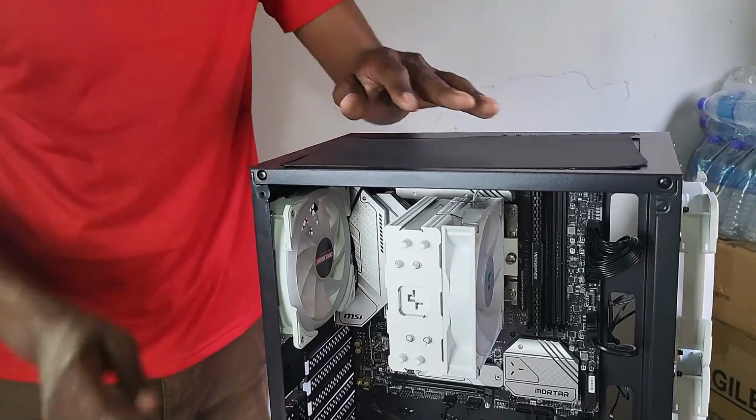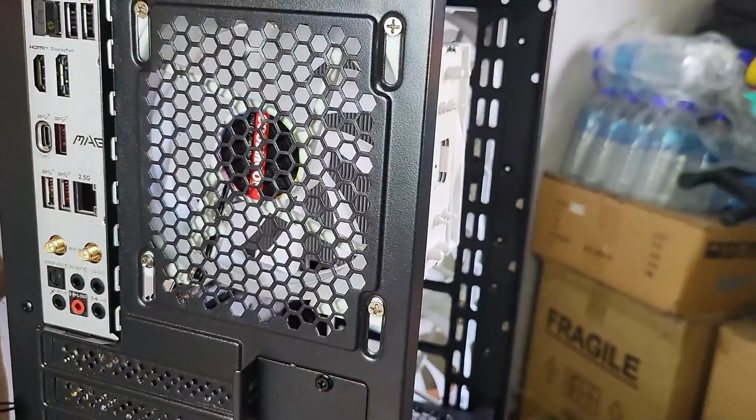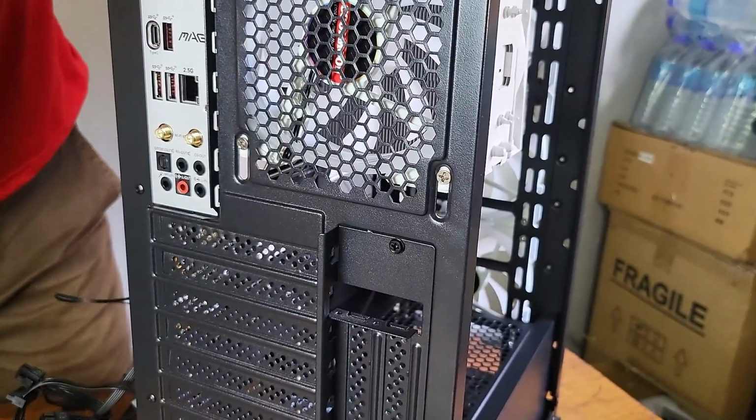So let me do that now. I think we can start dealing with the GPU, but before we do that, let's see if we can open up these slots here. Let me take the GPU and measure where it fits and see if we can remove this here.